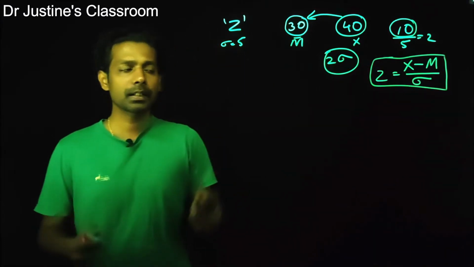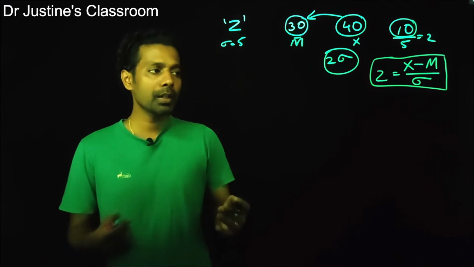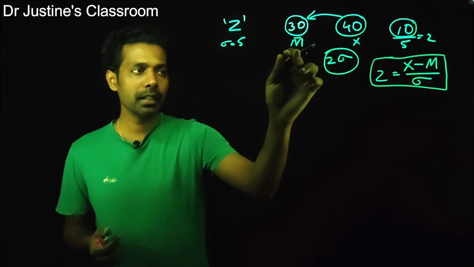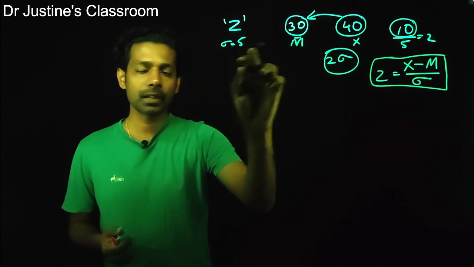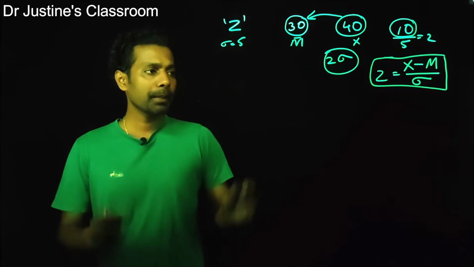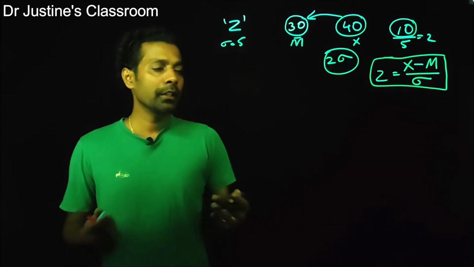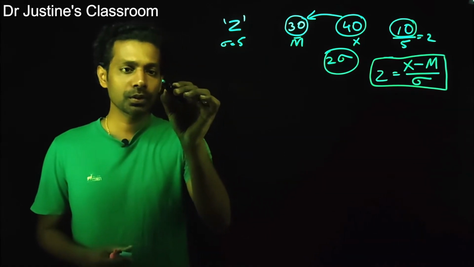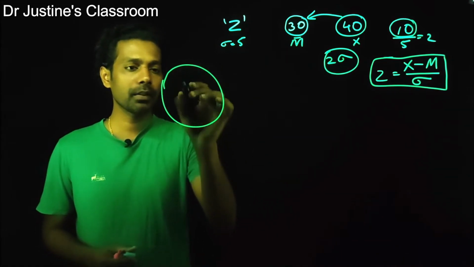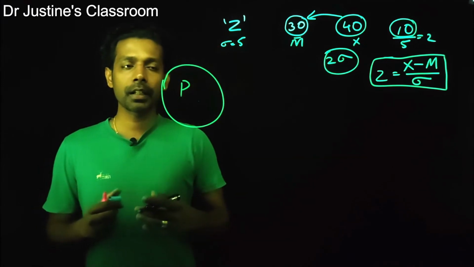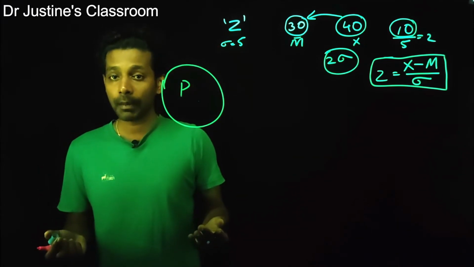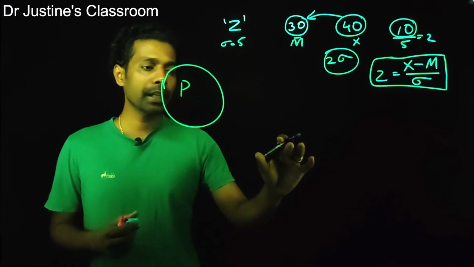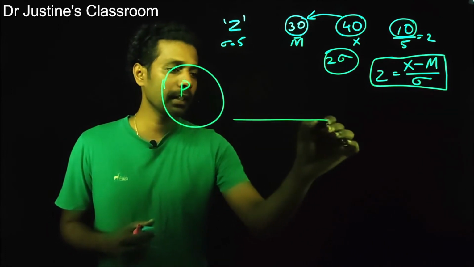So once again, the standard score z value tells us how much the particular value is deviating from the mean in terms of standard deviation. Now what's the application of this z value in the inferential statistics? So let us say we have a population. So this is my population. From the population I take a huge number of samples, and those sample means will follow a distribution, let us say like this.